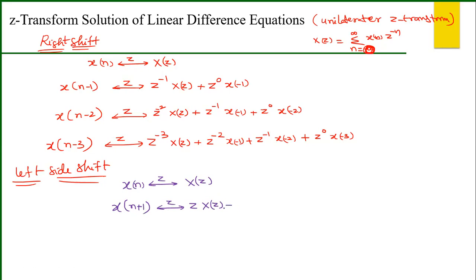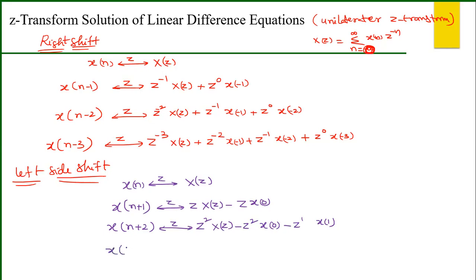One more term we need to write. What is that term? Don't write z power 1 or z power 2 here: z into x of 0. That means the same power it should be. For example, x of n plus 2 I am writing. What will the Z transform be? n plus 2 means z square X of z. How many terms should there be? Two terms, on the positive side, 0 and 1. What is the coefficient here? Here it is minus, meaning this side plus. n minus 1 means plus, and n plus 1 means minus z square X of z. So now the terms will become z square into x of 0 minus z power 1 into x of 1.